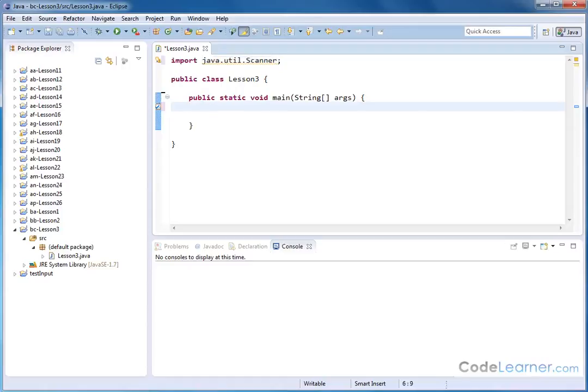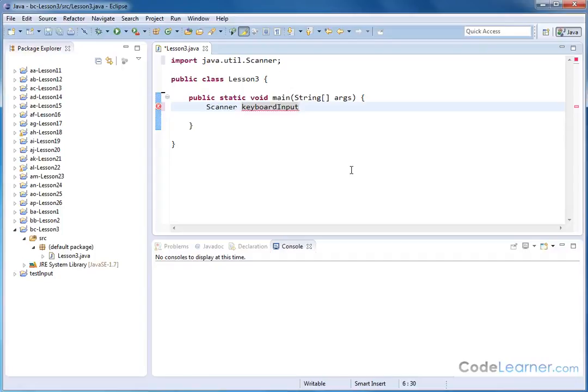And the way you do that in Java in terms of creating a scanner class, let me just type it all out and we'll talk about it. You type Scanner, right? And you have to give it a name, just like when you're doing an integer, you have to give the integer a name. So for the scanner, we'll just call it keyboardInput. Notice I have the K lowercase and the next word uppercase. That's pretty typical in Java.